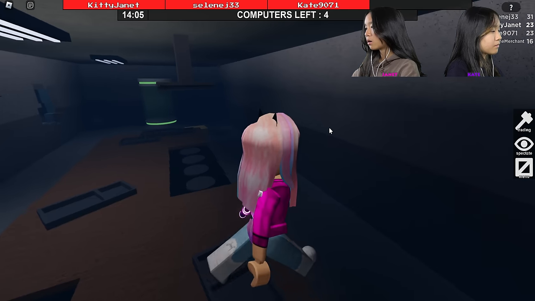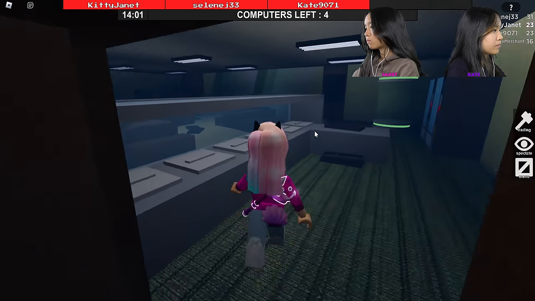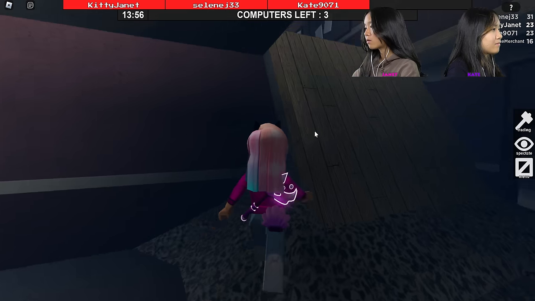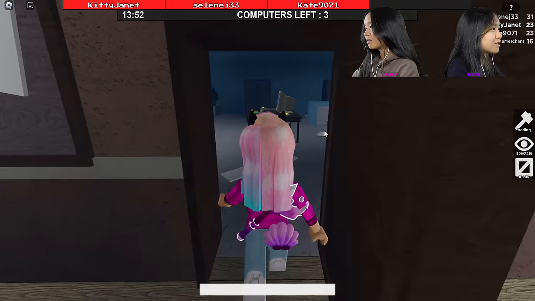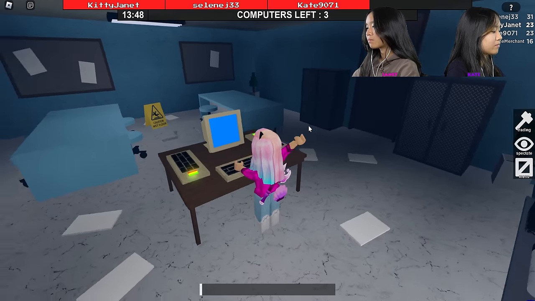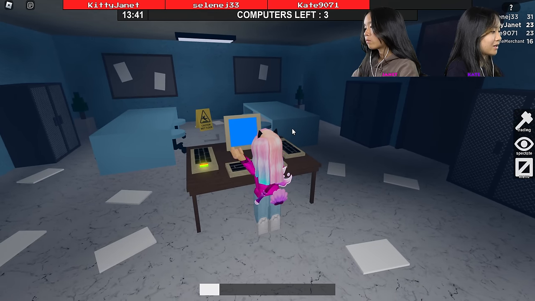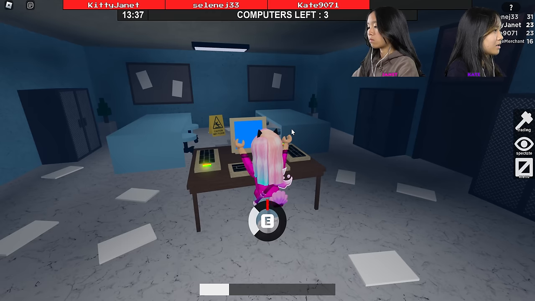Any computers to hack? I don't think so. We found one. There's three computers left. Oh, someone must have done one. Another one? You've done one? No, I said someone must have done one. Ah! I found one. I like this map. This map is pretty cool. I know. It's not dark. Some areas it's kind of dark, but kind of bright.